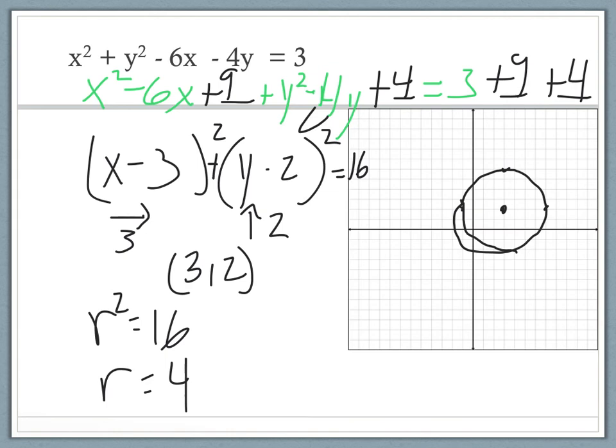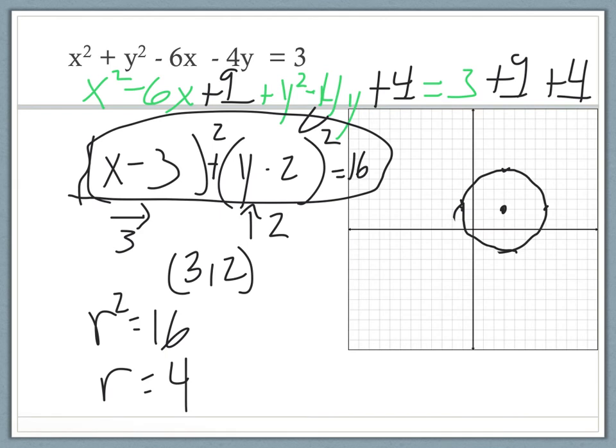Alright, so that's all we're doing for these. You have to do a first step to rewrite it in a form that we know how to graph, which is this part right here. Once you get that, it's pretty easy peasy like we did yesterday.